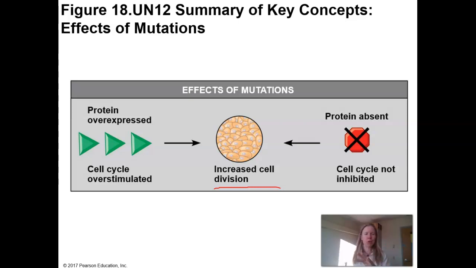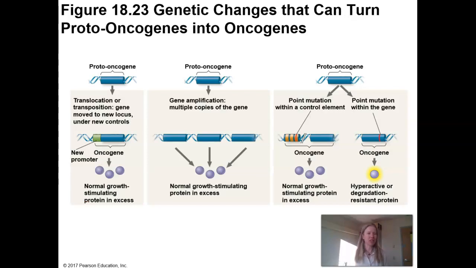That if you mutated it, you could stimulate cell division. And you also have a set of genes that should stop division. But if you don't produce the protein that should stop division, again, that's going to allow this overproduction. And so these genes that normally drive replication, right? We should have some of them expressed and tell cells to divide when needed. These are called proto-oncogenes, and they mutate into oncogenes, into cancer genes, right?